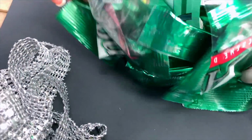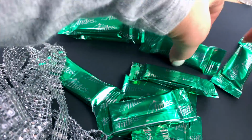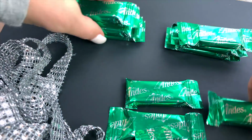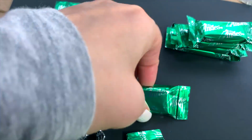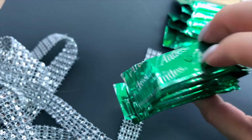The next one is also pretty easy. You could make it as easy or complicated as you want, just depending how elaborate you want to get with it. And I thought the shiny wrappers would be really pretty in the Christmas tree, and we can make a little ornament that you could also give to your guests as they leave for them to take home, like a little take-home gift.